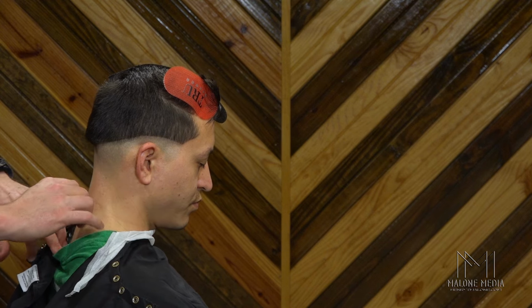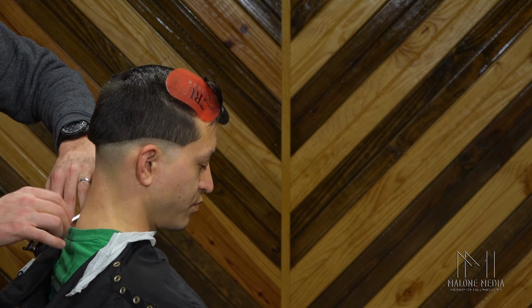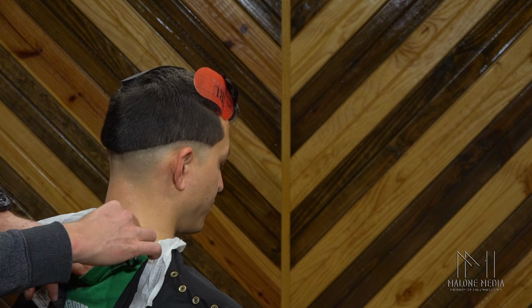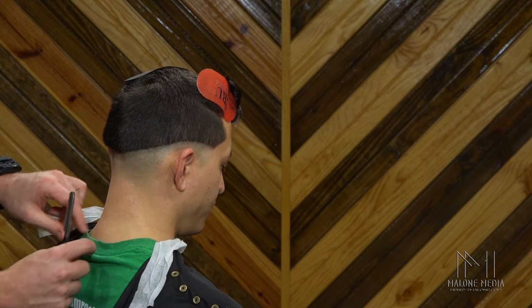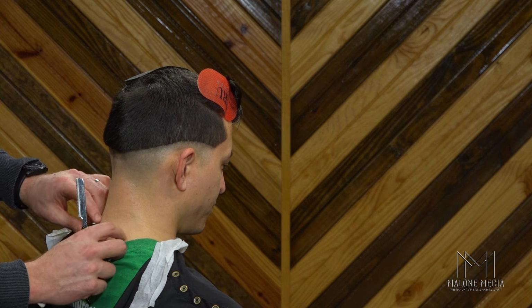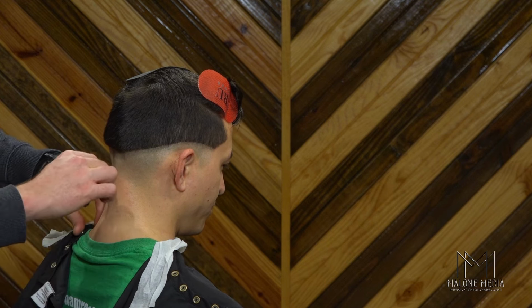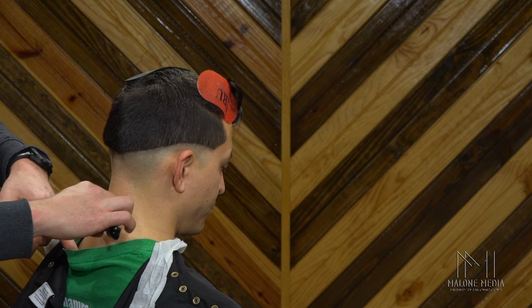I always try to go below the shirt line. So I'm always gonna move that shirt down so I could get low into this cut. He's actually not that hairy of a guy, so that's awesome. But a lot of times there'll be hair kind of sticking out, and that's just a pet peeve of mine. So why not just pull that shirt up a little bit?